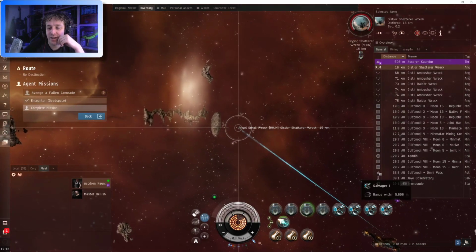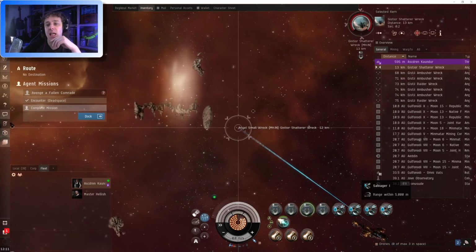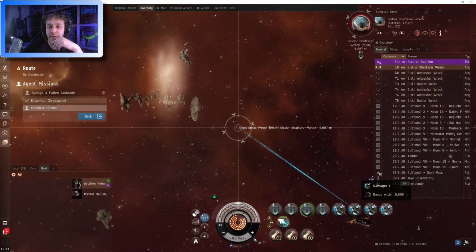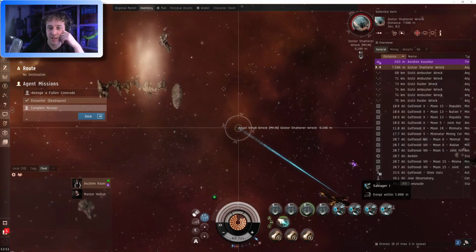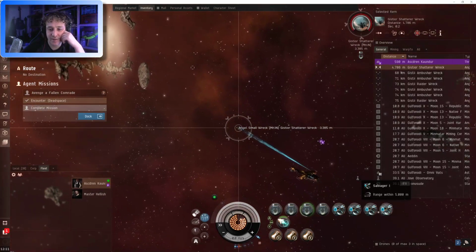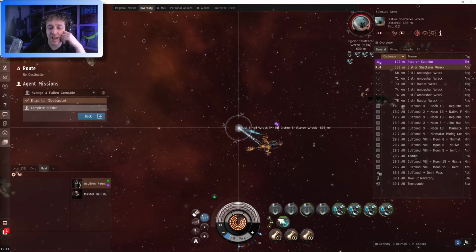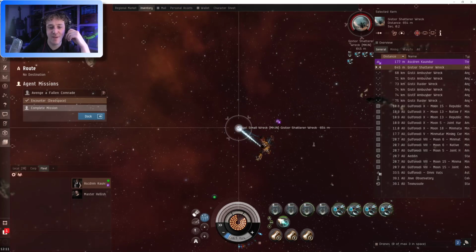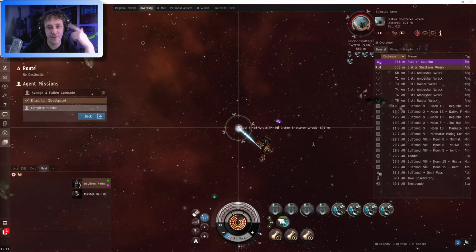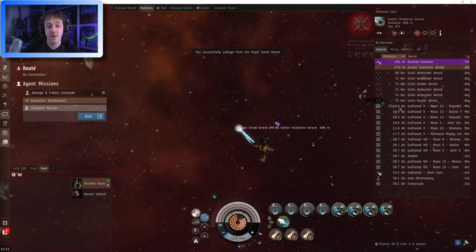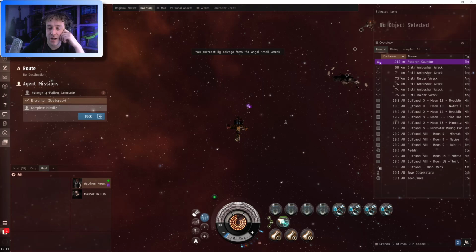Range within 5k. Okay, so I've got 4 salvages that are going to be going on this piece here. Pulling it in. I don't think having multiple salvages on it will actually make any difference. It's just like if the first one fails, because sometimes a salvaging attempt fails. But there we go. Right, okay. Drones all in. Let's head home.